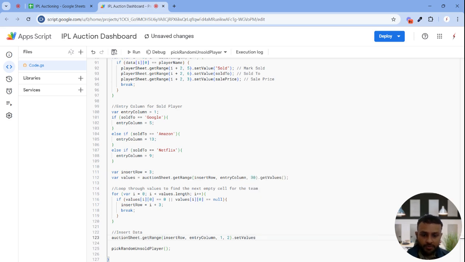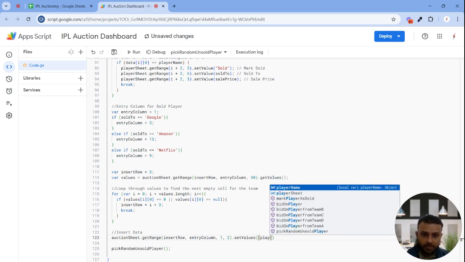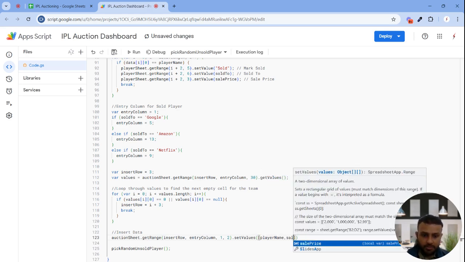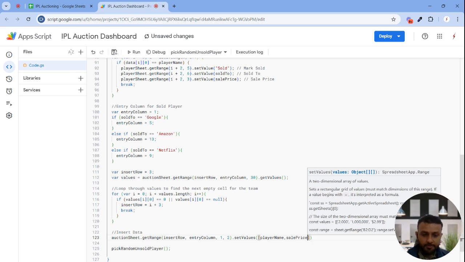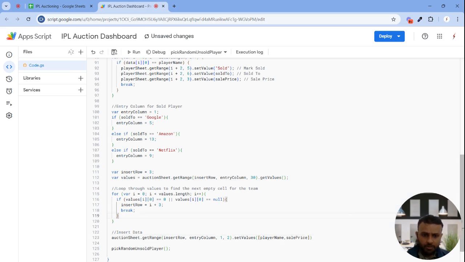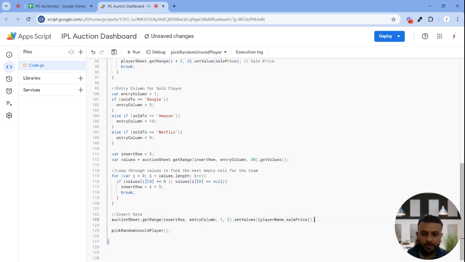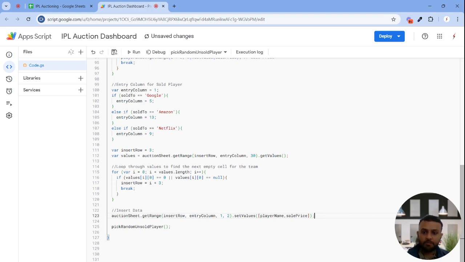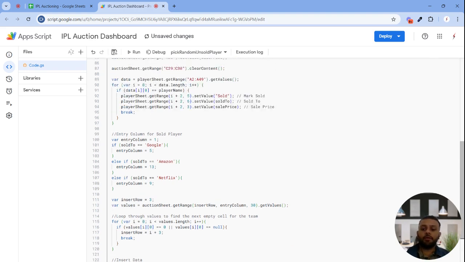Why two columns? Because we will be entering both the player name and the sale price. So the player name, comma sale price. Okay, I think everything looks quite correct. All right, this looks correct.